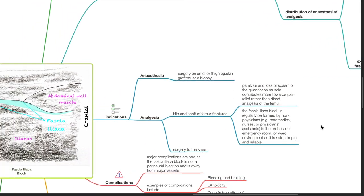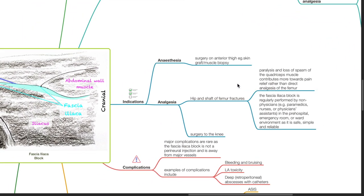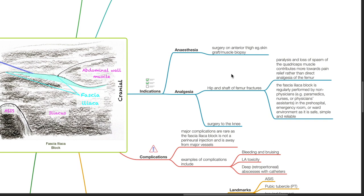Indications for fascia iliaca block. For anesthesia for surgery on the anterior thigh, for example, skin graft or muscle biopsy. Analgesia for hip and shaft of femur fractures and surgery to the knee. For femur fractures, paralysis and loss of spasm of the quadriceps muscle contributes more towards pain relief rather than direct analgesia of the femur. The fascia iliaca block is regularly performed by non-physicians such as paramedics, nurses, or physician assistants in the pre-hospital, emergency room, or ward environment, as it is safe, simple, and reliable.